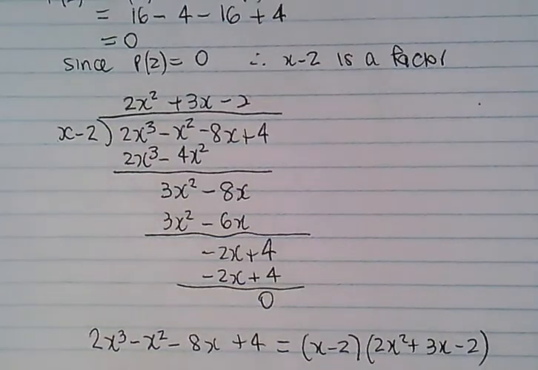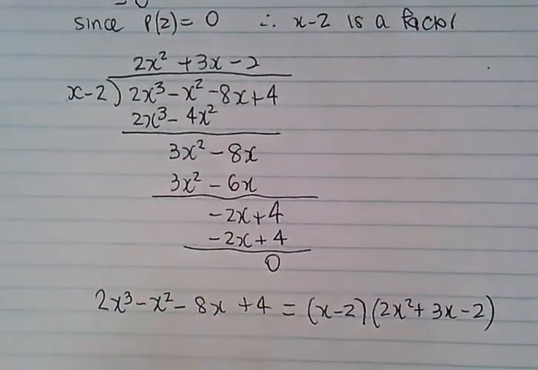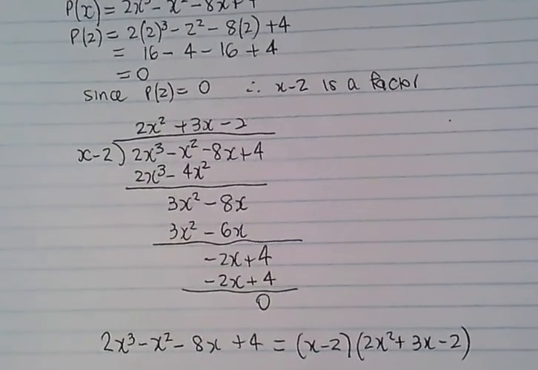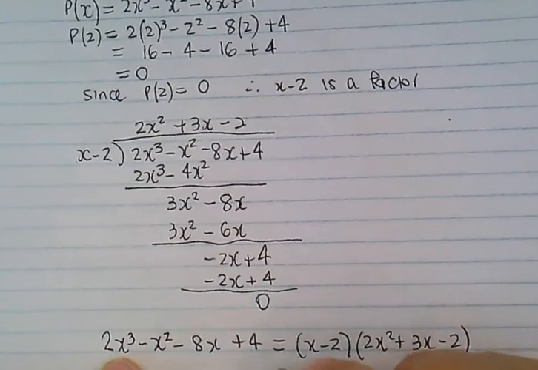I don't need to put plus 0. Now you just factorize the second one. And now we've factorized the polynomial. So we use division of polynomials to help factorize polynomials. So you know how to factorize quadratics, x squareds type equations, but you can't factorize x cubes. So this is helping us factorize x cubed expressions.